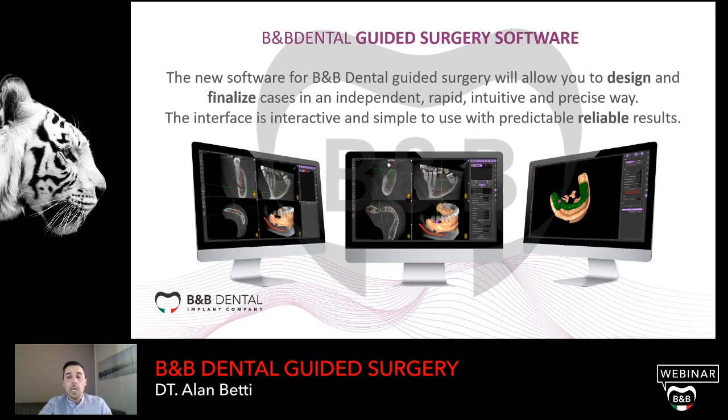The software allows us to import the DICOM files, import the STL files, such as the STL file of the radiological template and the STL file of the model, and align them with the DICOM, with the CBCT, make a panoramic view, insert the nerve in the alveolar canal, create virtual teeth to check the position of the implant, the exit position of the implant, put the implants into the bone, of course, put the abutments on the implants and make the surgical guide and the model.